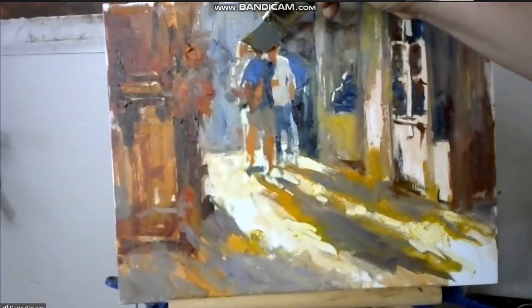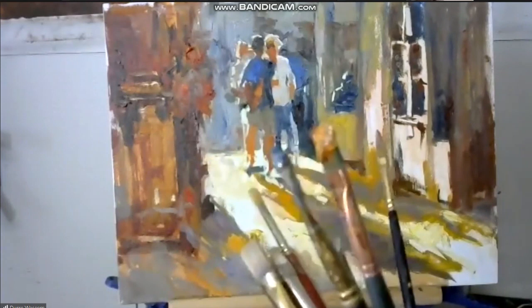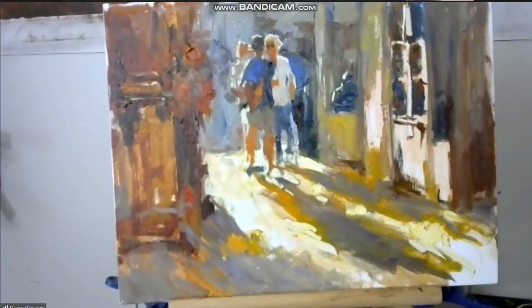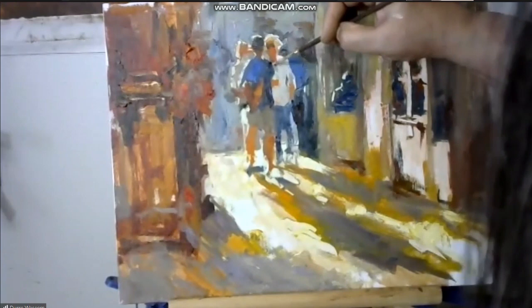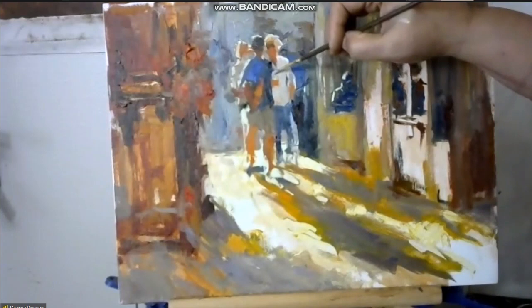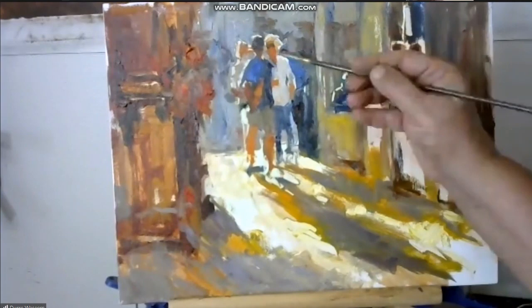Oh shoot, I forgot to record. Okay, here we have this detail. So the detail, again, let me repeat, the detail we need is not detail of the features, but this tiny detail of tones. Here and now, this fellow, his arm needs to go.